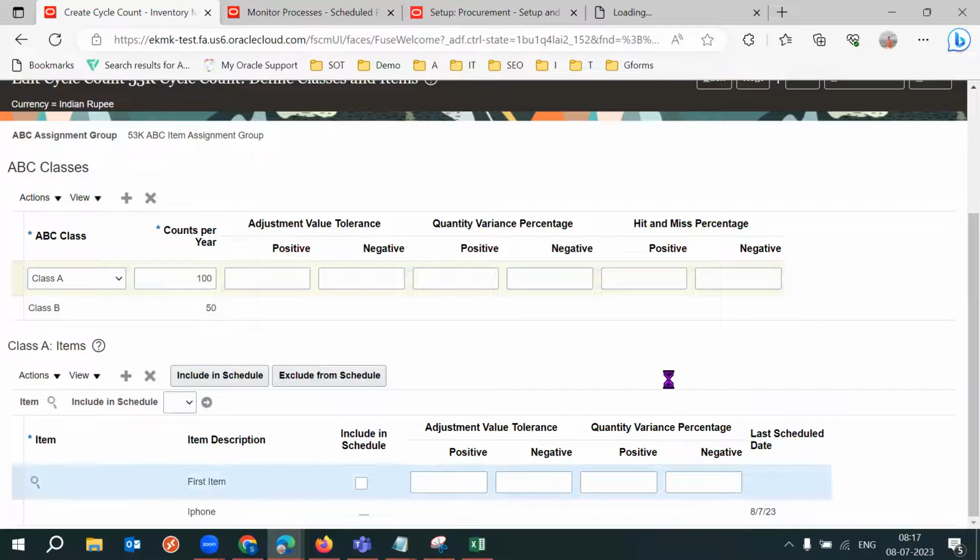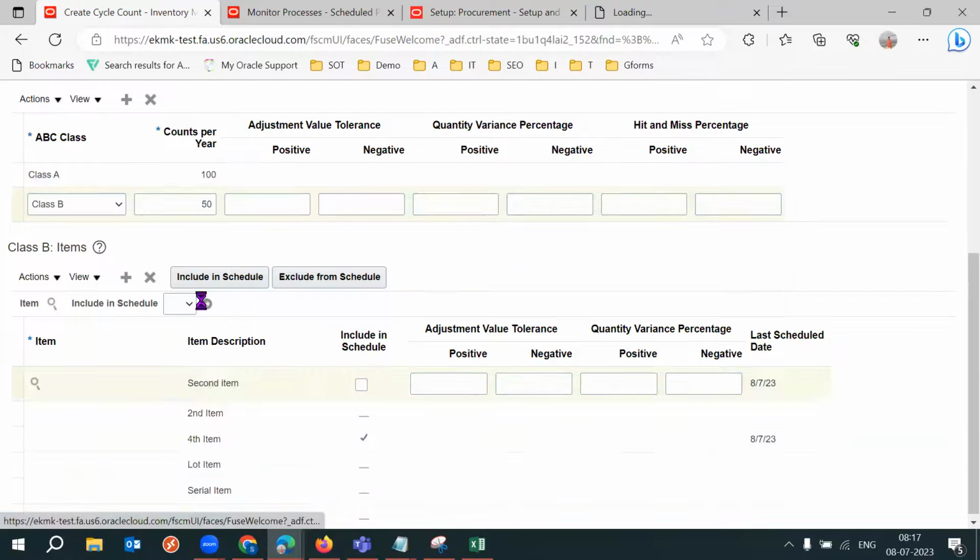Every item will run for 100 days in the current year, and here every item will run 50 times in the current year. It could be under any schedule. If it's not in today's schedule, maybe it will be in tomorrow's schedule. Clear? Yes, sir.